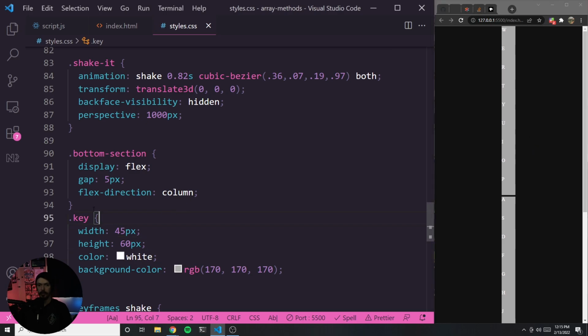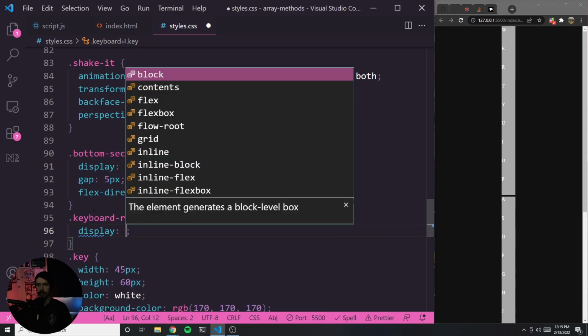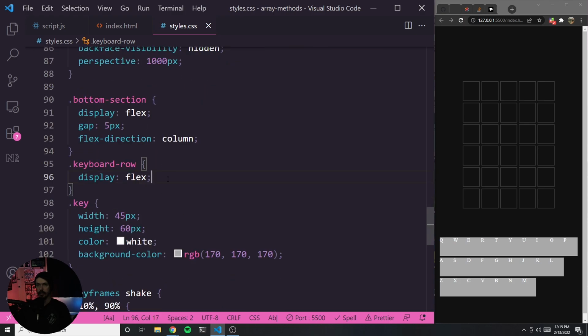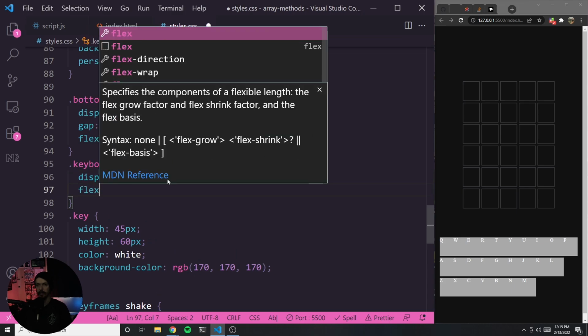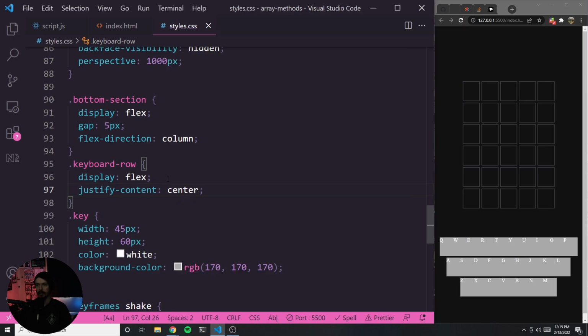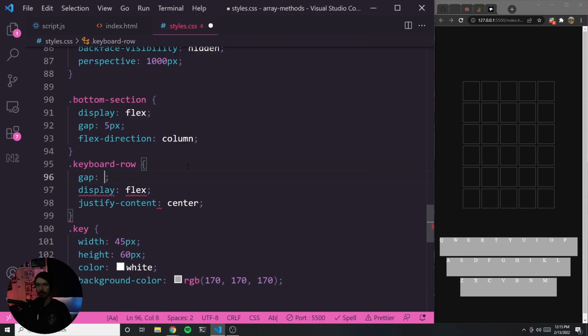Epic. So now we just need to do keyboard row to get that display flex going. And there we go. So each of these rows needs to be justify content center. Looking good. Let's do a gap. 10 pixels.